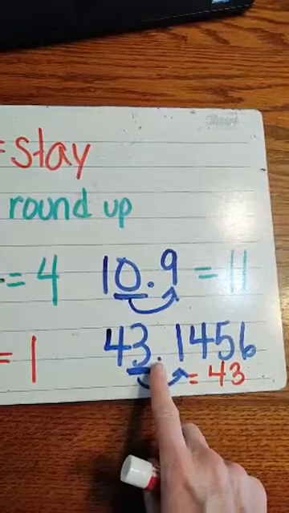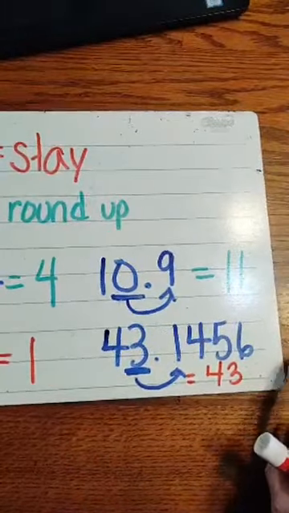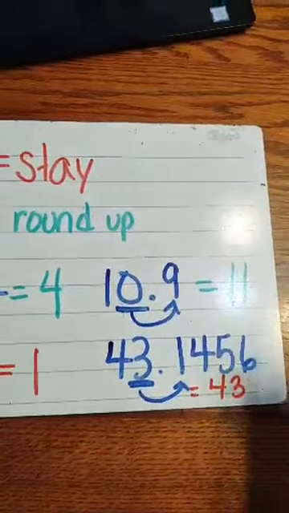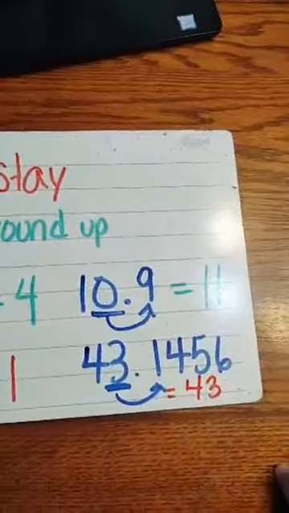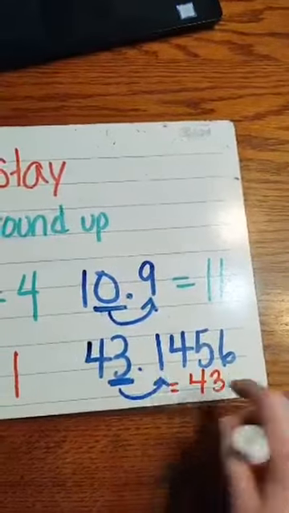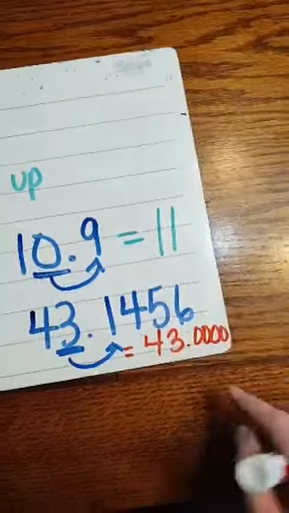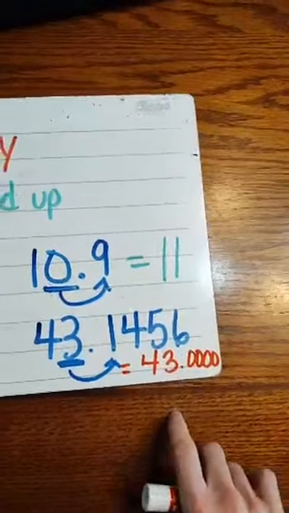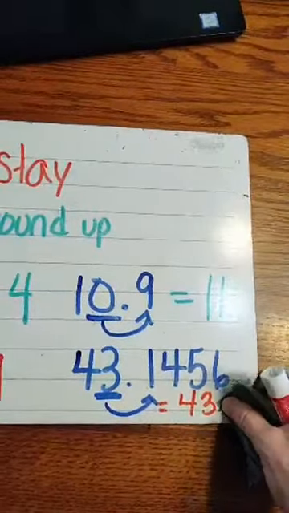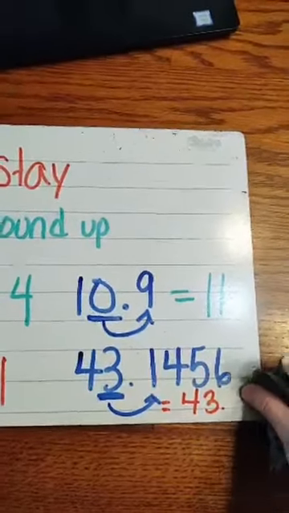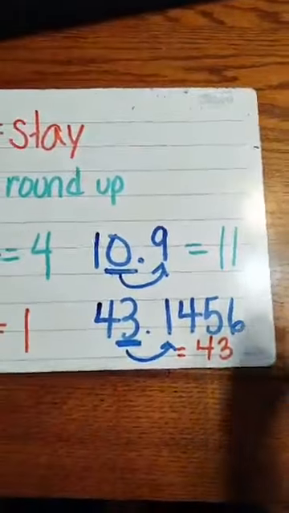Okay, so notice what happens here. Everything behind my underlined number is gone. If it's a decimal, it's just gone. Now, if I was doing whole numbers, everything behind there would change to zeros. But even if I changed that to zeros, we talked about this yesterday. Is this the same number as 43? Yes, it is. But yesterday we talked about simplifying and taking those zeros off the end of a decimal. So 43 would be our simplest answer.